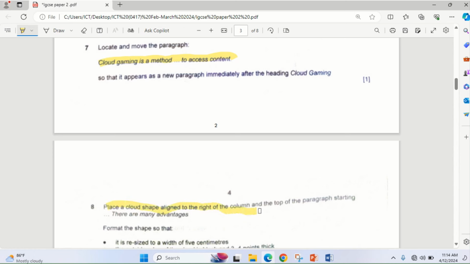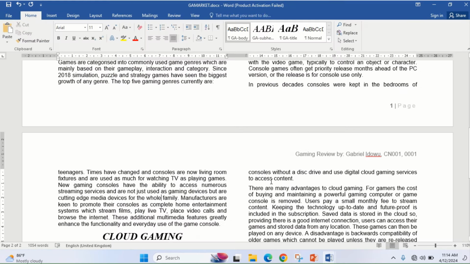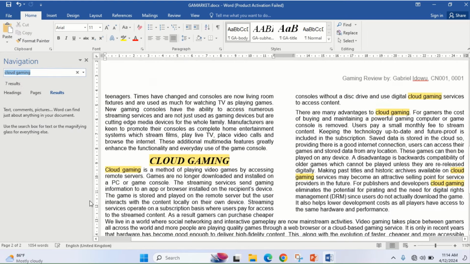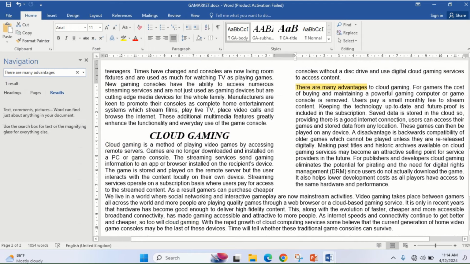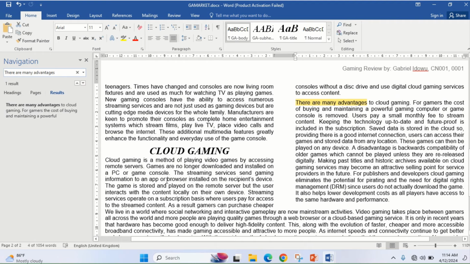Place a cloud shape aligned to the right of the column and the top of the paragraph starting "There are many advantages." So I can use navigation also, Ctrl F, and I'll type "there are many advantages." Okay, here it is. Selected. There are many advantages.